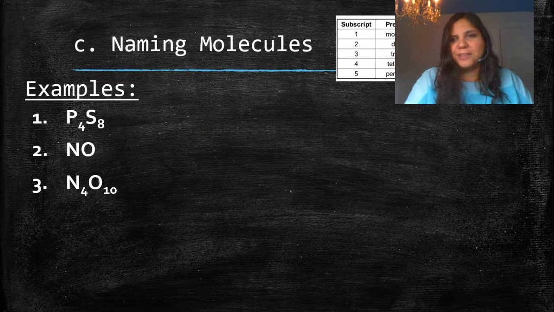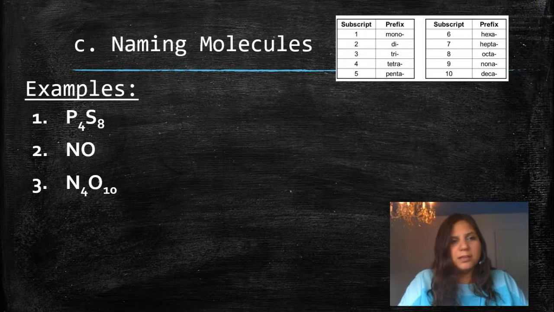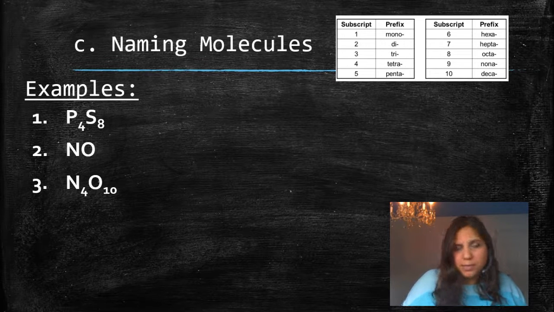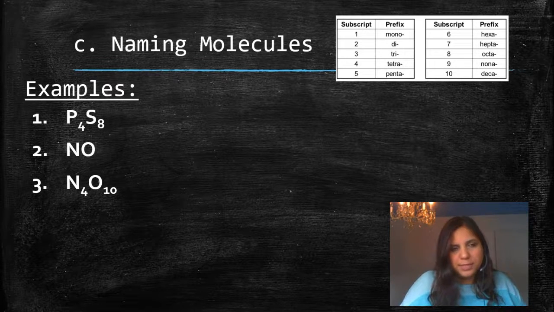All right, so let's try some examples. These are all molecules. I know that because they're made up of nothing but nonmetals. Now we're really going to focus on just naming binary molecules, which is just 2 elements involved. There are some other rules for naming organic molecules, which we will probably not get time for, but let's worry about these. So here I'm going to follow the rules in that I'm going to name the 2 elements involved.